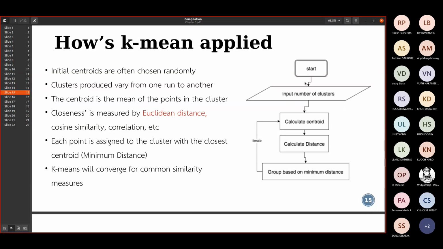So from this part, you can see that the input is the number of clusters, and then we calculate the centroid, we calculate the distance, we group the data points into clusters, and then we compare whether the clusters have converged. If not, our iteration will continue until the groups of clusters have converged.